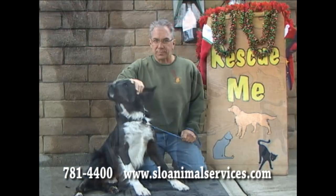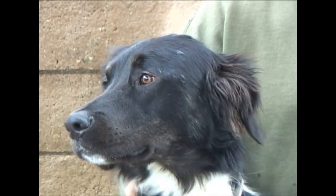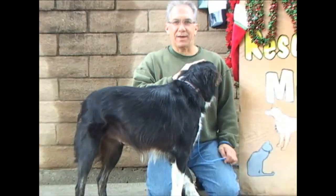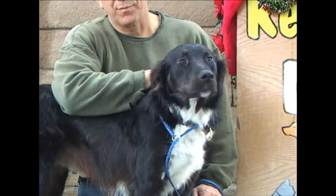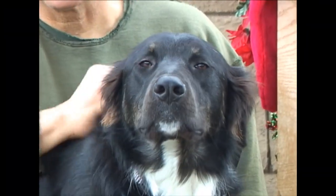This beauty Australian Shepherd mix is named Bodie, and we think he's about five years old. He is a wonderful dog. He's one of Larry's favorites. And he's just a really nice dog, easygoing generally. Gets along with most other dogs. Probably an alpha male he'd have an issue with, but mellow males and most female dogs he's been good with. Plus he's really, really pretty. Bodie's ID number is 189-285.